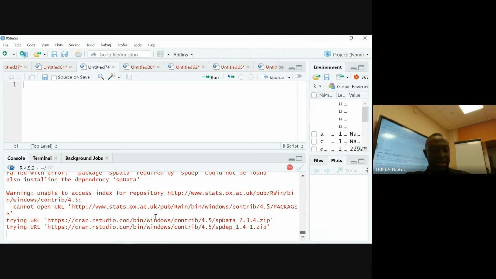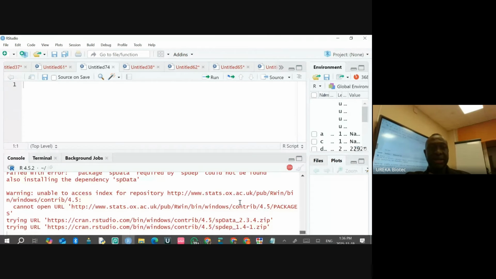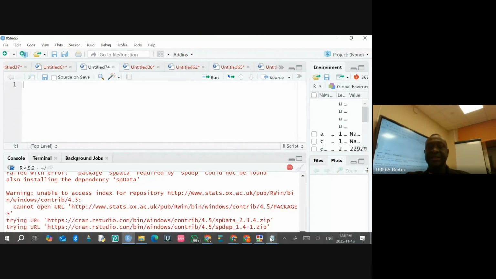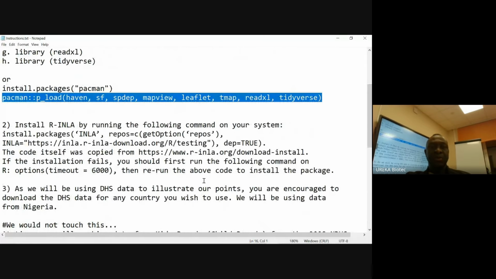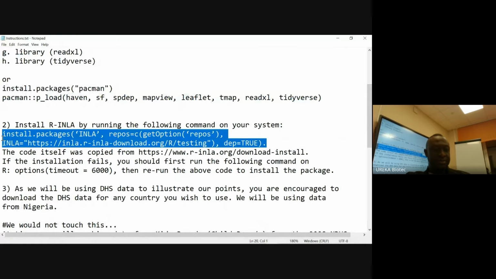I think we already have that. The next code we're going to run is this code that we can see here, because we will be needing this in the nearest future. So we will try to run this code.